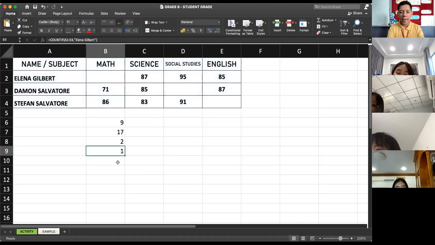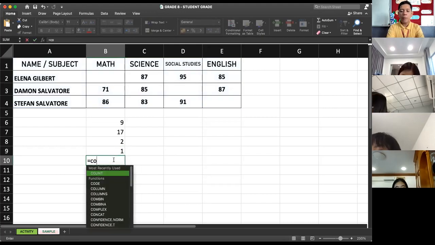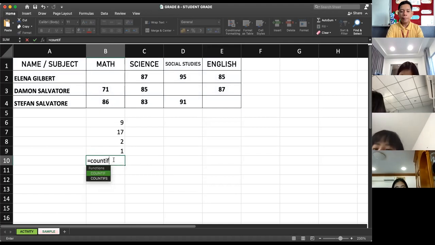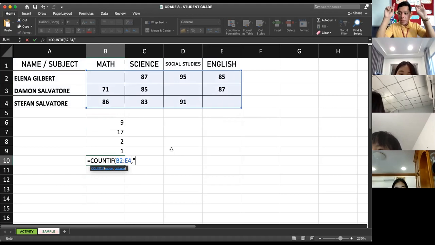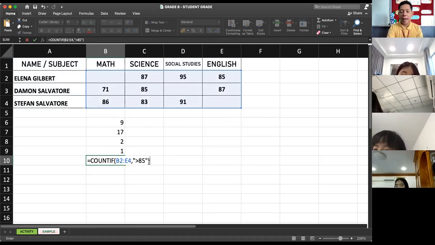Okay, so let's try. Equals COUNTIF, and then the range first, where you want to look, and then comma. You need to enclose it also in quotation marks: greater than 85. And then close parenthesis. The answer for this one should be 5, right?